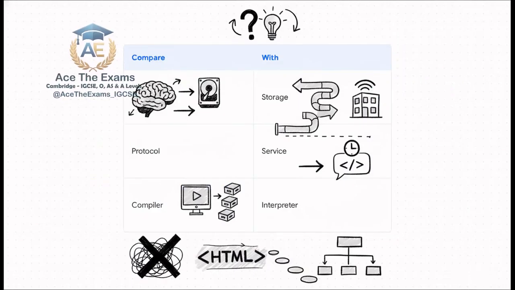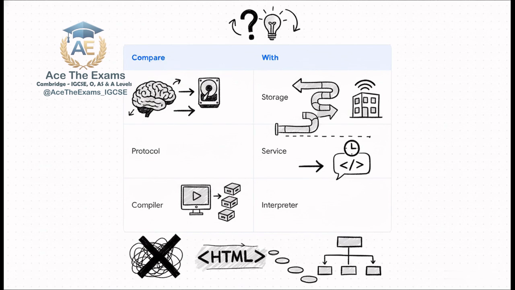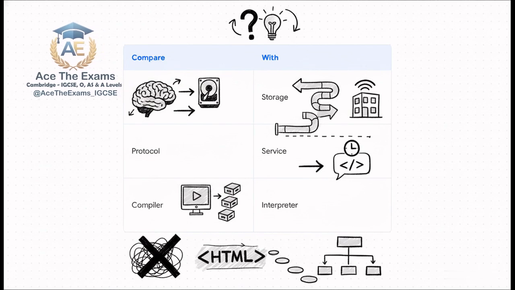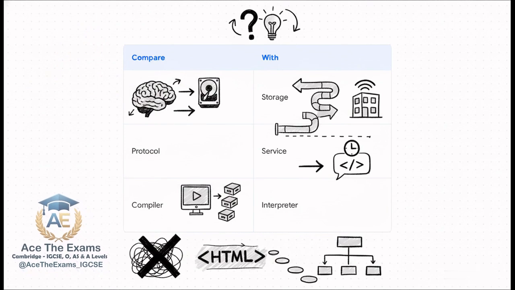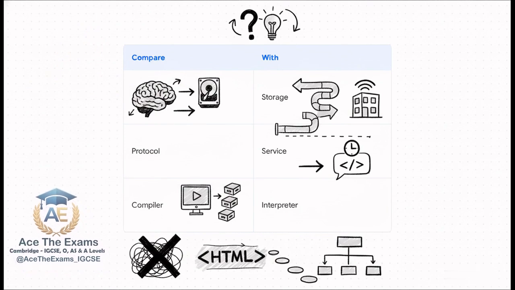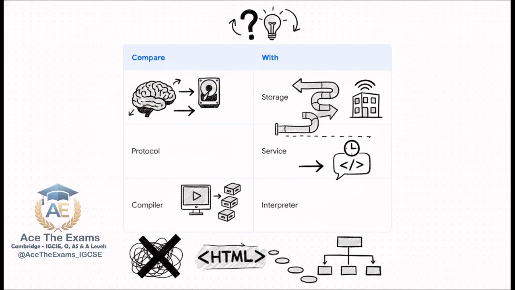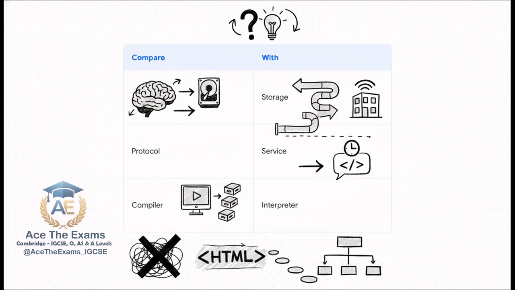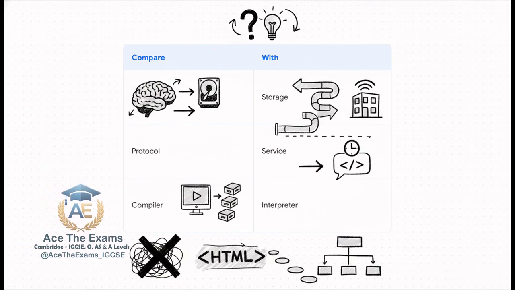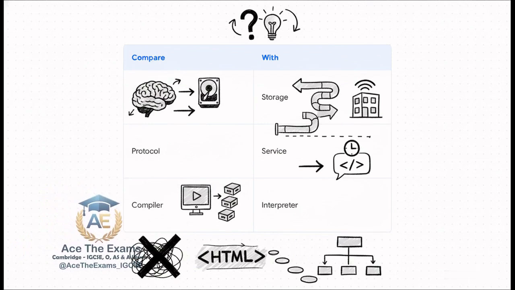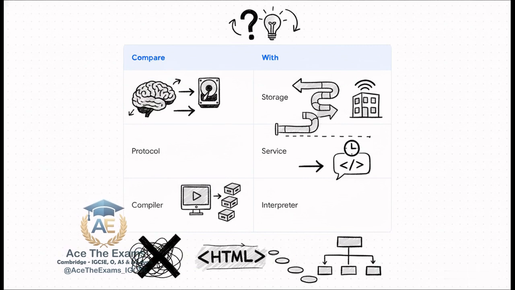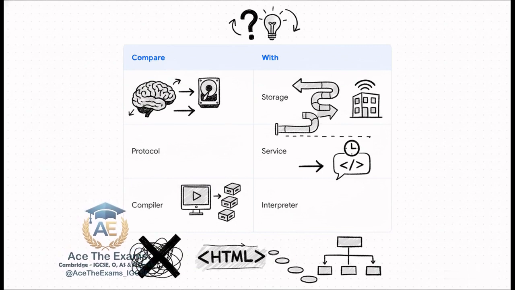Now, this perfectly illustrates why ordinary passive revision completely fails. Dense theoretical foundations require you to actively distinguish between nearby concepts. It is painfully common to see learners totally confuse memory with storage, a protocol with a service, or a compiler with an interpreter. If you're just passively reading your notes, you aren't training your brain to spot these crucial differences. And let me tell you, the examiners definitely know how to bait these traps.